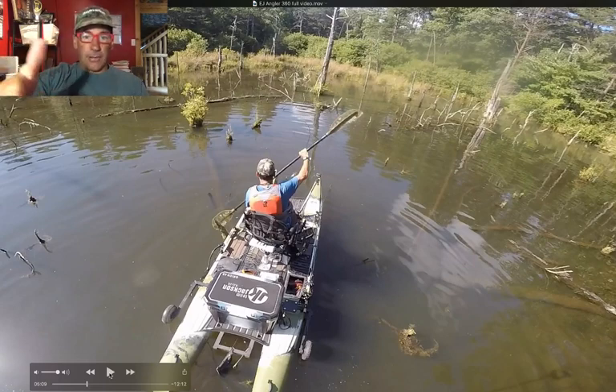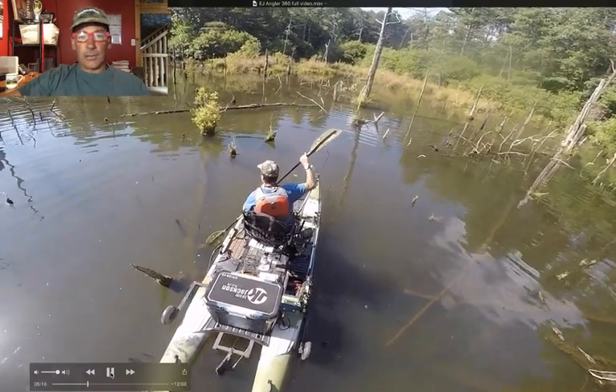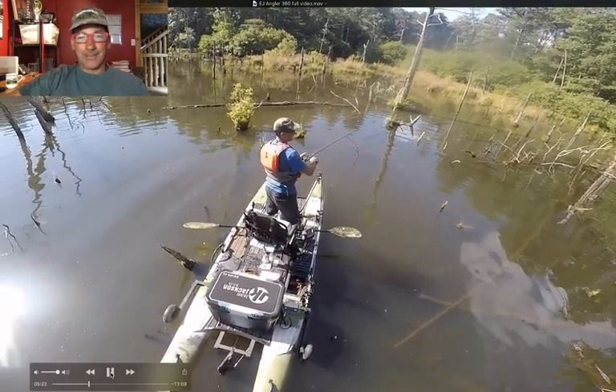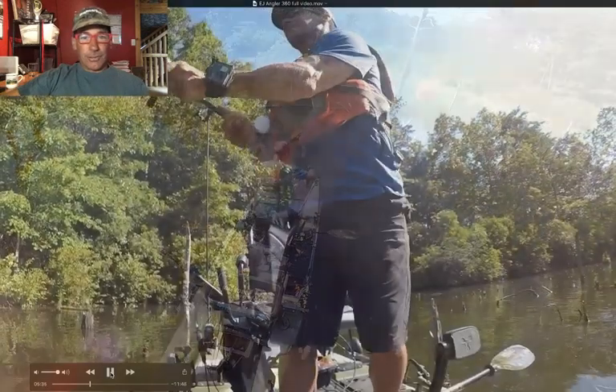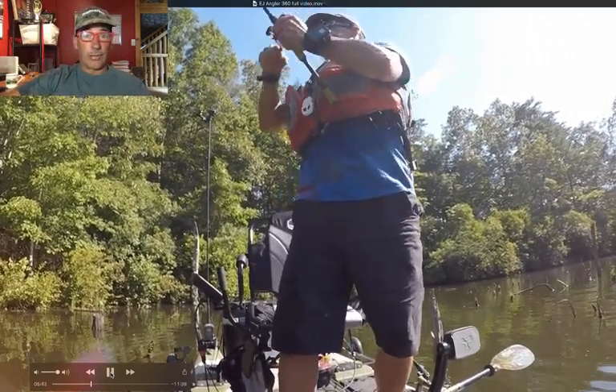I'm using a two-bladed paddle — that's a Werner Jackson Kayak Custom Hooked Shuna, about 250 centimeters, which is a good length for paddling on both sides. Watch how I use it — I push off the logs to position the boat. I'm going way back into a couple inches of water. We'll just push off the log, get positioned. Now, cast the buzzbait out. Maybe I should set the hook. Unbelievable! That's a Strike King Swinging Sugar Buzz.